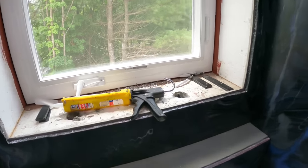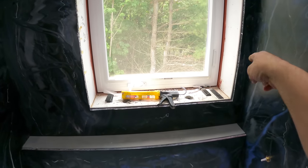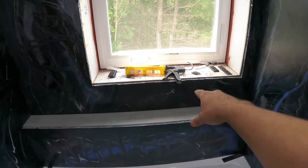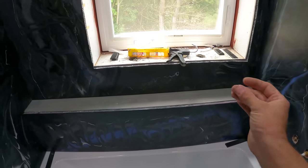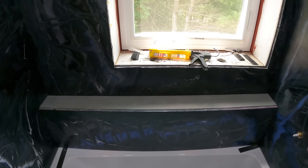So I've been going back and forth about what I wanted to do. I could have made more of these panels to go around for the jamb. And then I was thinking maybe on the bottom on these two sills here, maybe I could do like a PVC trim and then do the epoxy on it, but I don't know if I want to get involved in all that.